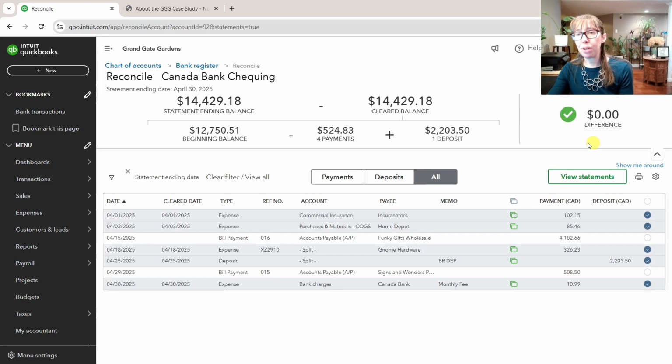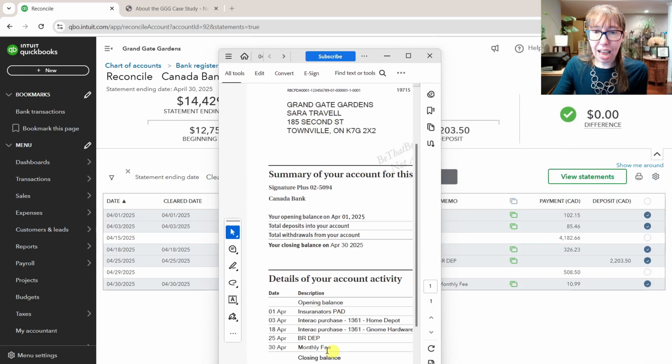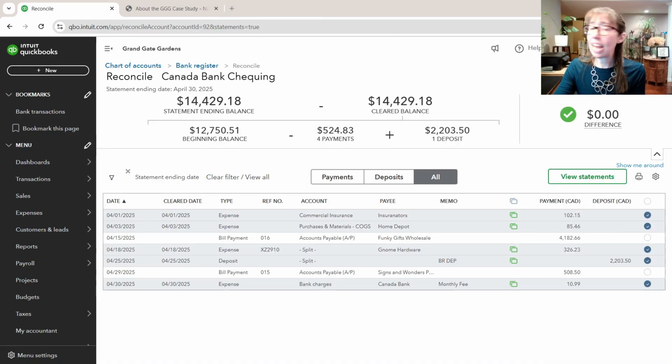So a lot of people at this point, they'll see 0 and they'll feel done. Oh, I want the 0. I got the 0. I'm happy, right? Not quite done yet. Not only are you making sure that everything that is on the bank statement is entered and cleared in the bank, you also have to look at the things that hadn't cleared and decide if you're okay with that. Because the uncleared items quite often represent double entries, right? Like maybe you entered this Gnome hardware receipt at 24 cents, it cleared at 23 cents, and you just assumed you didn't have the receipt. You entered it for the shortcut way, and now you've got it in twice, right?